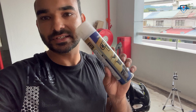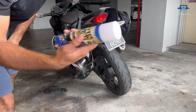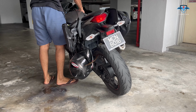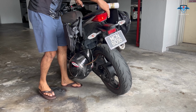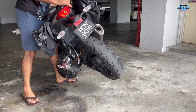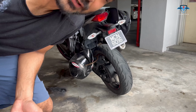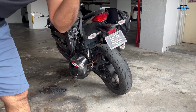We have to just spray this chain lube and we are done with it. So let's do it and get back home. Spraying the chain lube is kind of a two people job, but since my team of one person doesn't have two people, I'll do it my way. I realized my bike doesn't allow putting gears when it is on side stand. So to put gear, you need to remove the side stand. So the other way, I'll have to do it manually.